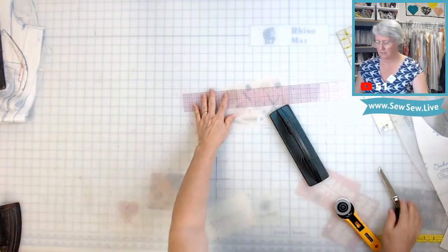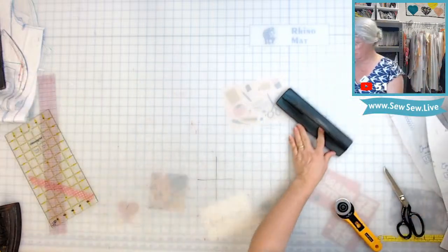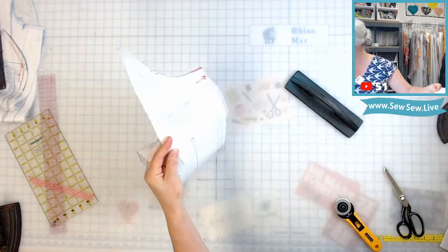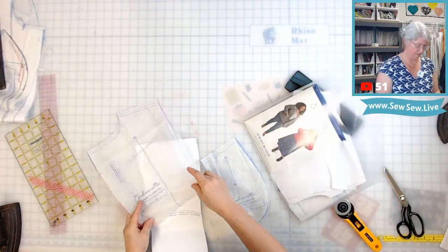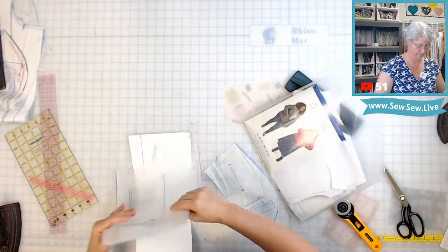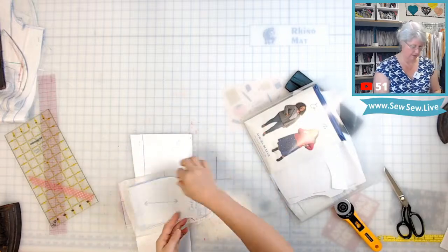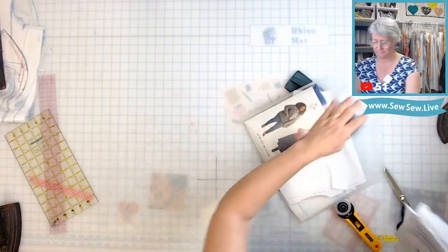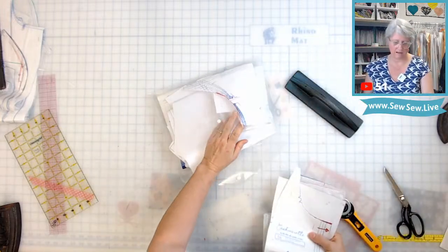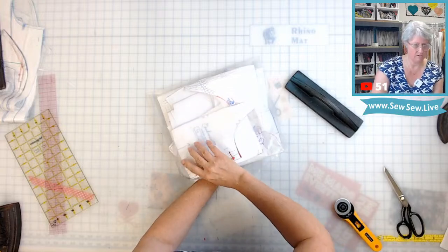All right, we're to the main fabric. I don't need these pattern pieces, so let's put them in our envelope. I really want to be making more how-to videos, but my focus has been getting this cocoon pattern done. So sorry I haven't had any how-to videos.